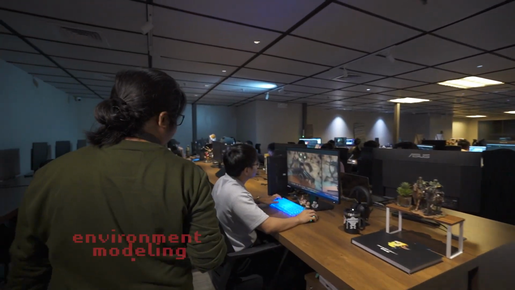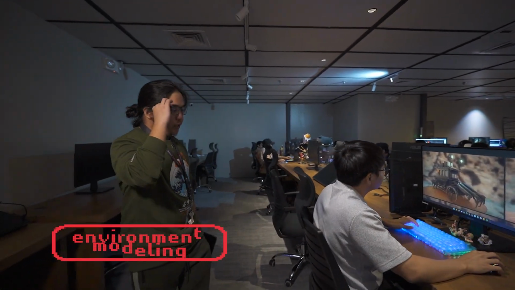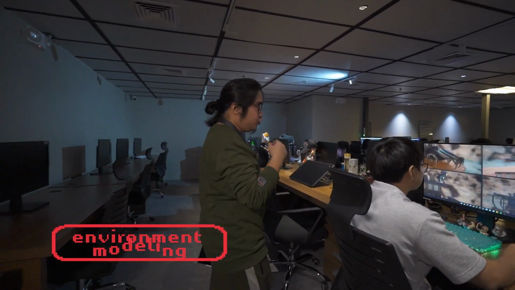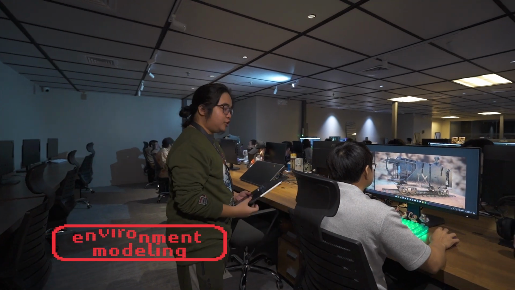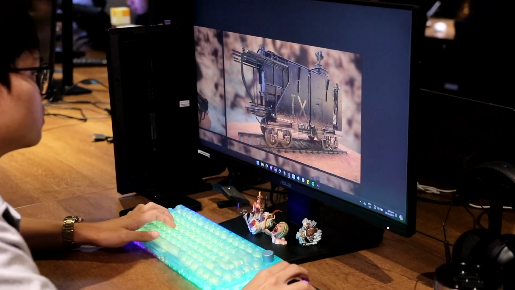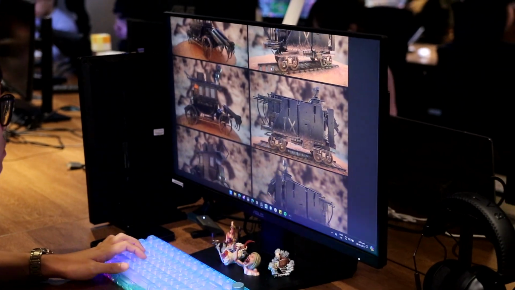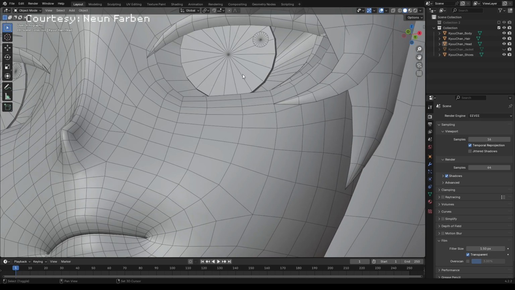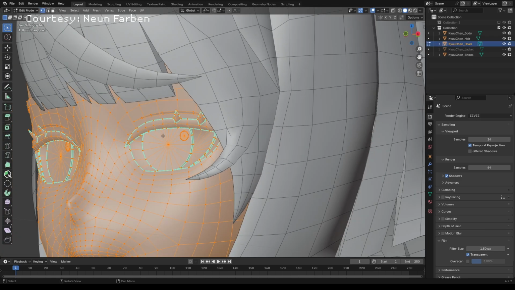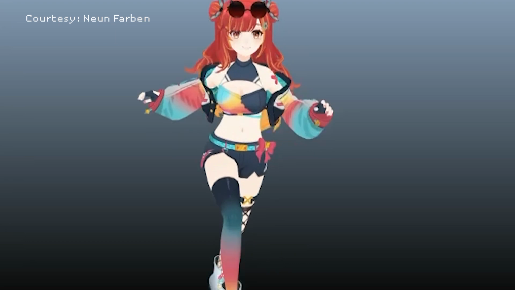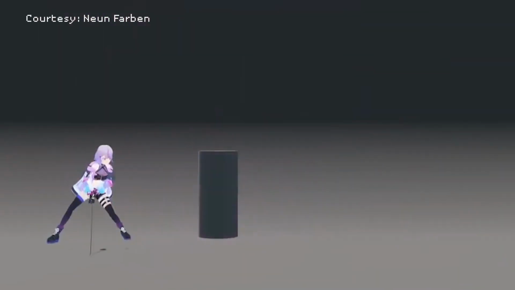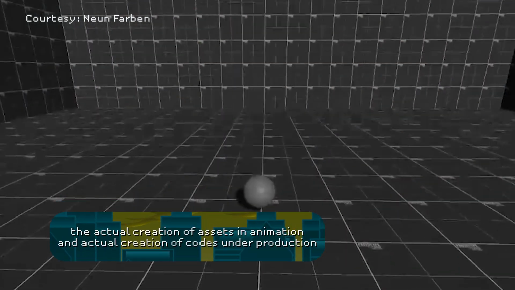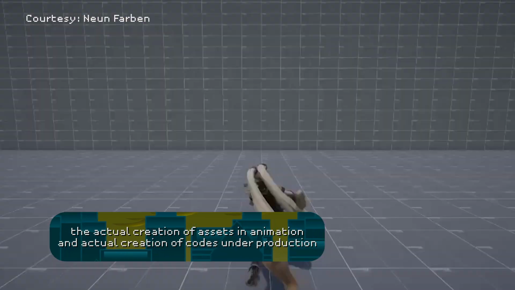So right now we're going to take a look at modeling, animation, and rigging. We have here environment, essentially checking all of the models in relation to props, different shaders as well, different textures. So that's what's involved in terms of environment. And then we have here modeling for characters specifically. There are a few tools that we use. We use ZBrush, Maya, Blender for the modeling of the characters. In terms of detailing, we use ZBrush, but it could also be done in Blender and Maya.